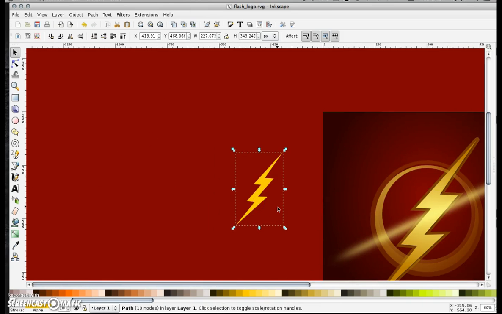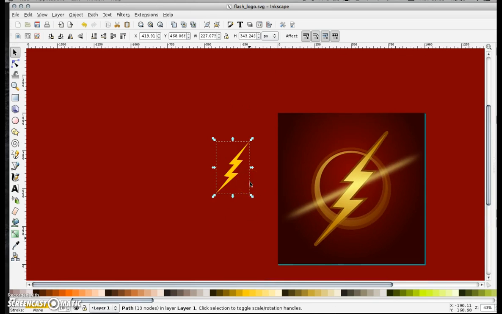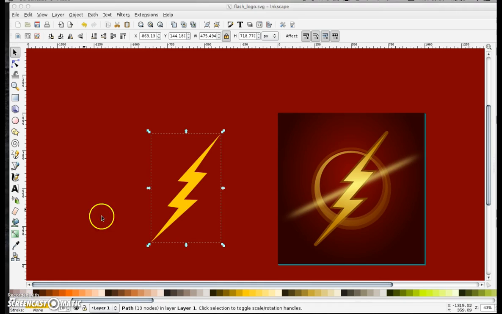And what you'll then notice is that I've got that flash thunderbolt that's needed for the main element of the logo. I'm just going to padlock it so it doesn't warp when I scale it, and I can make it as big as I want. Okay, now I've actually done this element and then shown you how to do that. One of the things that you'll notice about this particular logo is there's a kind of gradient that runs through it to give the element a little bit more depth.